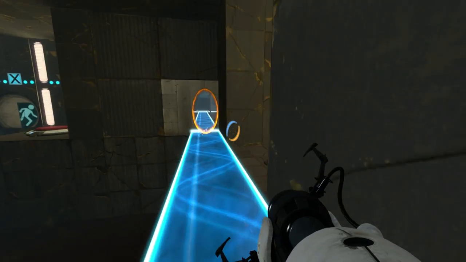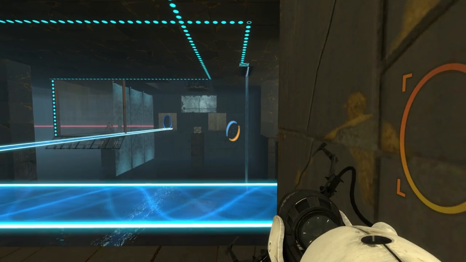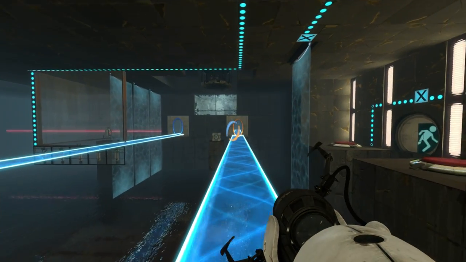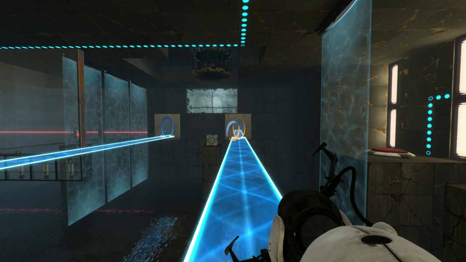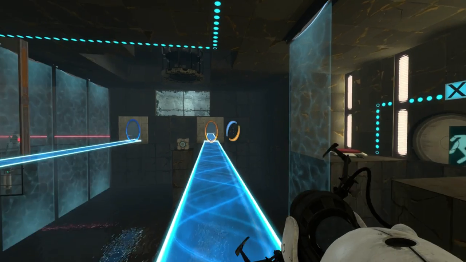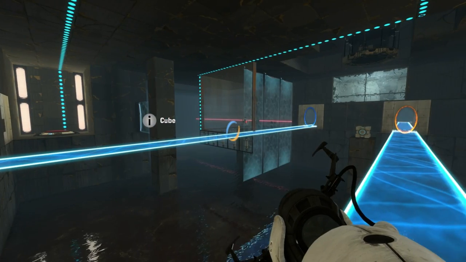Can't go past the turret right now. Let's go over here and see what this does. That raises those panels up. But we're also attracting the attention of the turret. And the turret sees us, and the turret wants to murder us really badly.